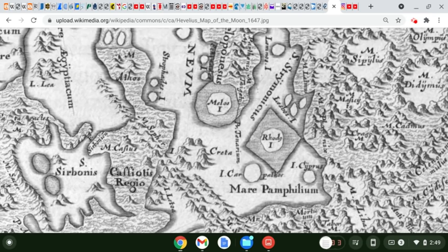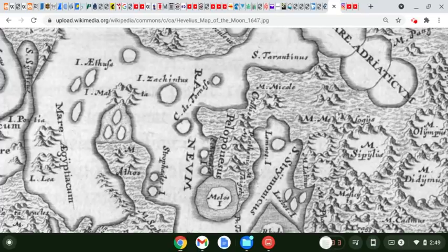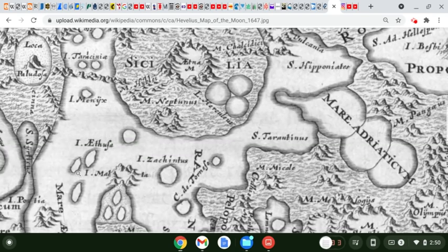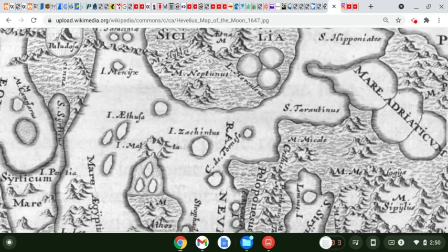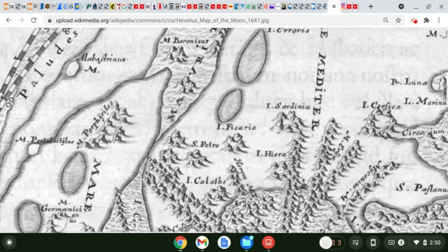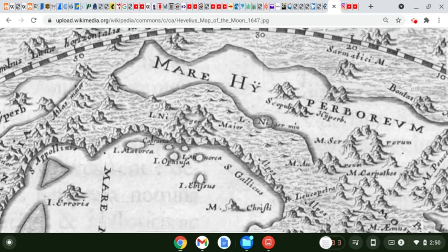What they got, Rhodey, like Rhode Isle of Lesbos, okay. Torontinus, Egypticum. They got the River of Egypt. Man, I'm out of here. Yo, they got Egypt. Right. Sicily, oh, they got Sicily. Oh, man, I'm out of here. Come on, man. All right, you think they mapped this out in 1647? All these rivers and lakes and mountains on the moon? Or is it a reflection of more worlds beyond a pole?